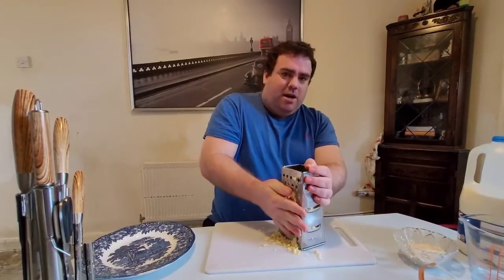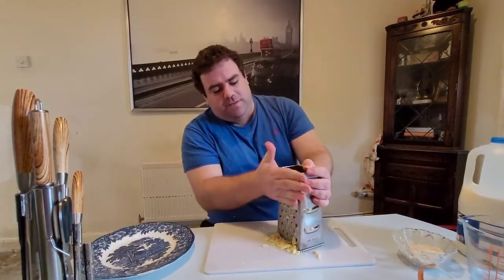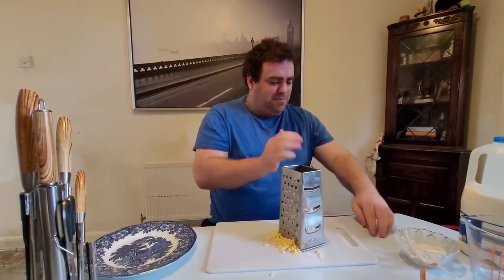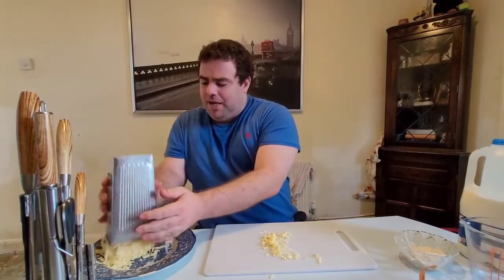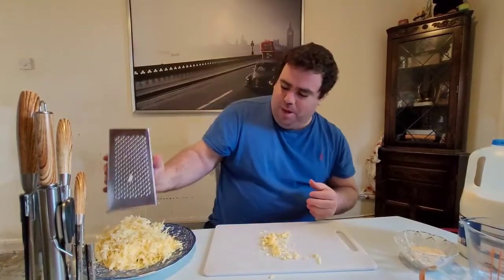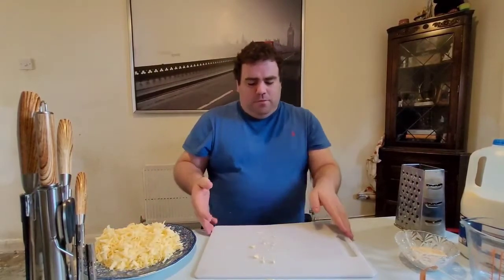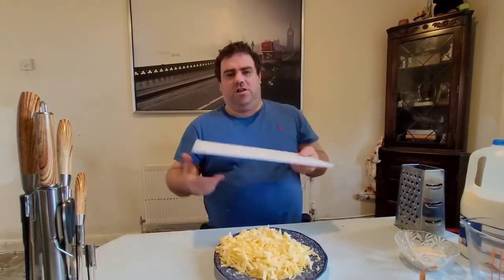And at the end, I'm going to go through the costs and how much everything costs. So all I'm going to do is keep my hands nice and flat so it doesn't grate them. It's easy. Okay. So all that's done, I'm just going to hold it underneath and put it on a plate. When it's all in there, it sticks together. So I'm going to grate it all up, and then put it all onto a plate. And there's your cheese, grated, guys.